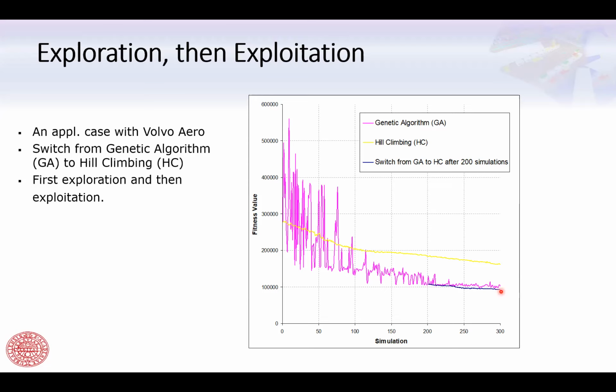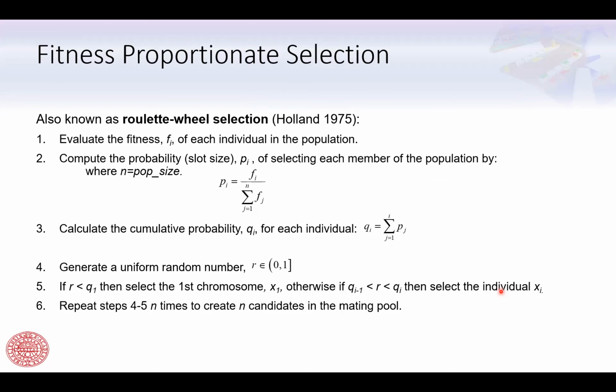That is why in practical applications it's also possible and common that people switch from one algorithm that is better at exploration to one that is better at exploitation. Hill climbing is a common algorithm for this. We have a technical term for it, called local search. Local search means that you already found some good solution, and then you try to find better.